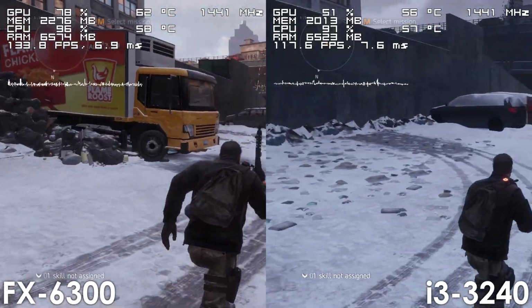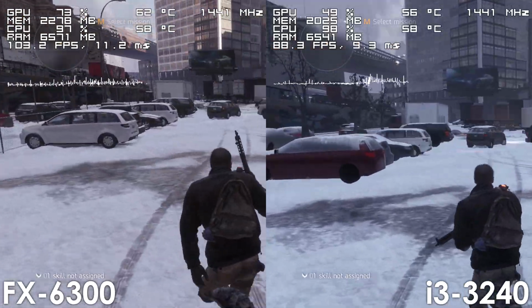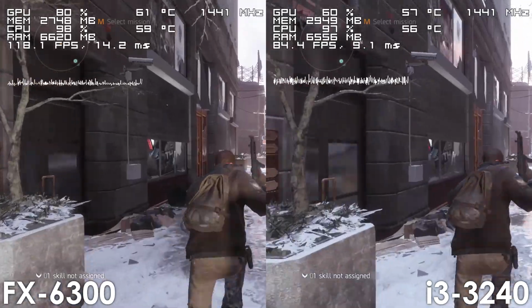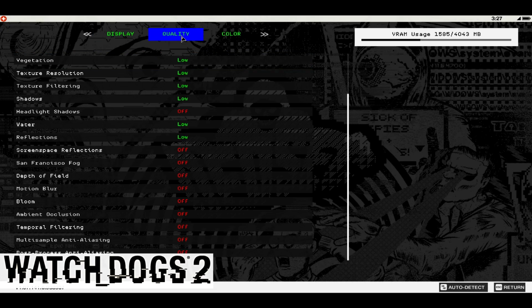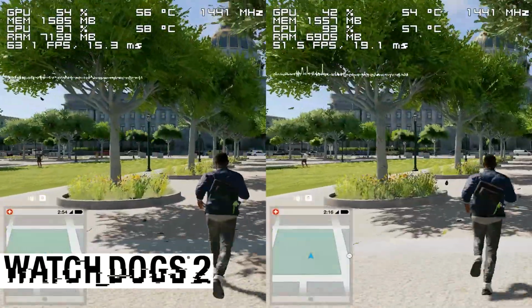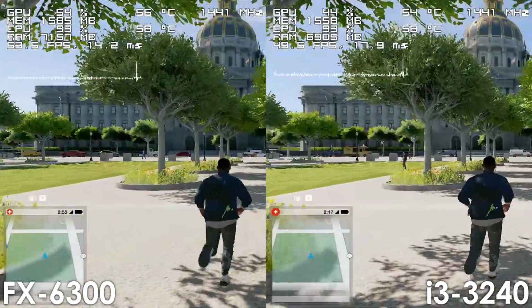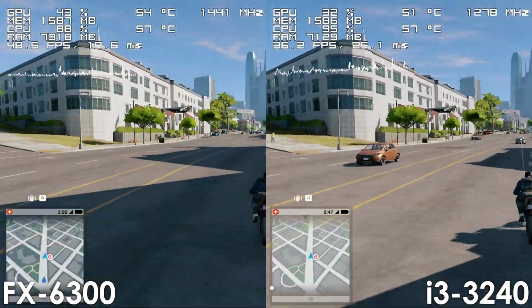The FX-6300, on the other hand, has absolutely no issues running Division. Everything loads up just fine, and it performs significantly better compared to the Intel processor. Watch Dogs 2 is next, and here the FX-6300 is beating the i3 by around 10 to 15 frames per second, while also delivering a much smoother experience.